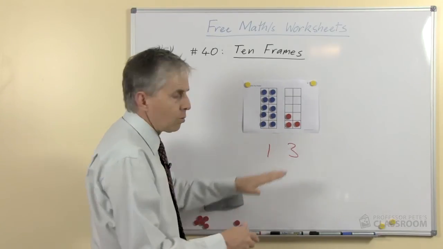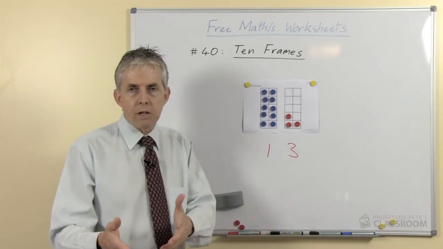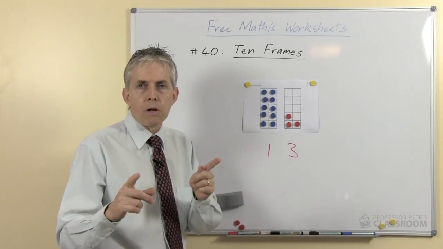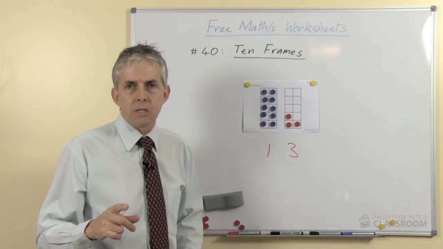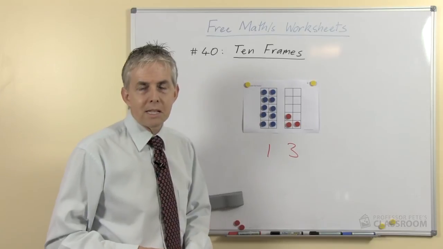Now I could have started with an easy one like fourteen, we say the four first as you know, and if you've taught very young children you'll know they often write them the wrong way around. And I don't think it's because they're dyslexic, although that could be a problem for some students, it's because of the way we say it.